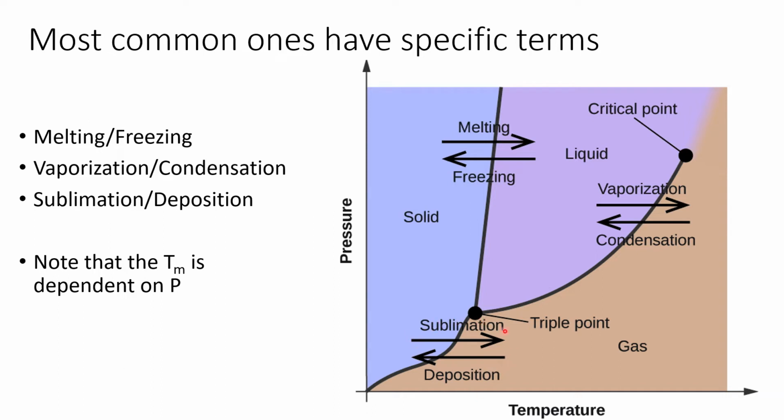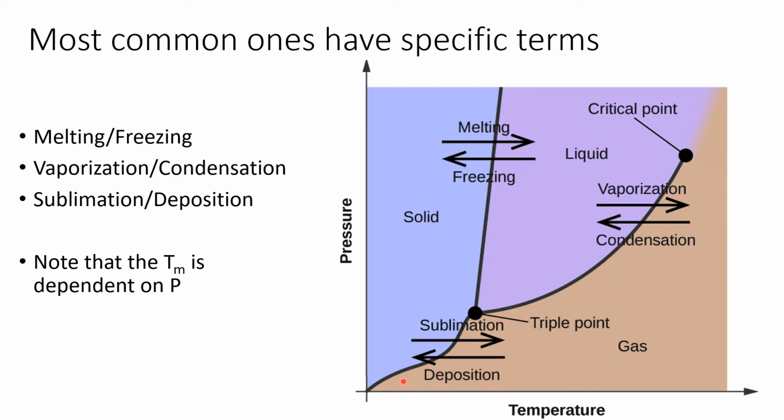Maybe a little less familiar to you here, you can go straight from a solid to a gas. You might have seen this in the form of CO2, dry ice we call it sometimes. Solid CO2 can sublimate to form CO2 gas without going through a liquid phase. The reason is because it doesn't ever cross into the liquid phase area on the diagram.